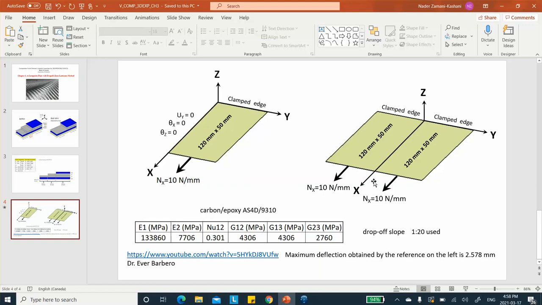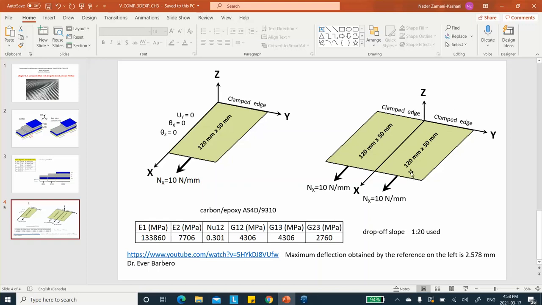Now, generally speaking, it may be difficult to decide whether one can have finite element symmetry or not. But in this problem, because we have 90s and zeros as plies, namely cross plies, it is not hard to see that this plane, the XZ, is a plane of symmetry.